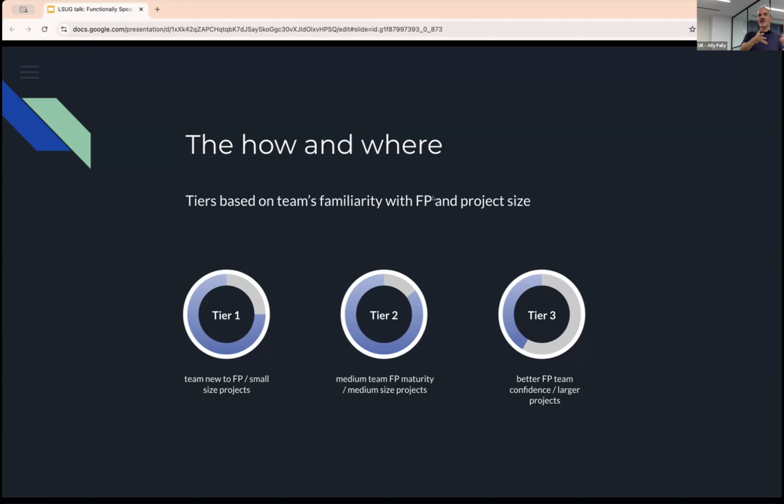So tier 1 is for techniques for teams that are newer to FP and or the size of the project is small. Tier 2 instead is for a medium FP maturity or for medium-sized projects, and tier 3 instead is for teams with better confidence with this kind of techniques and also larger projects.